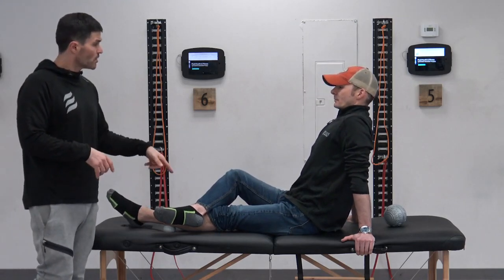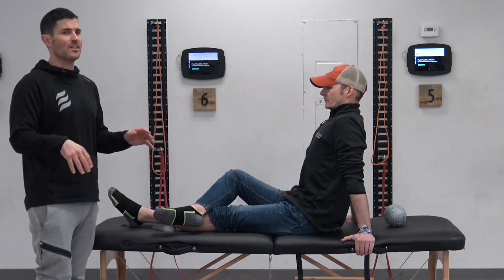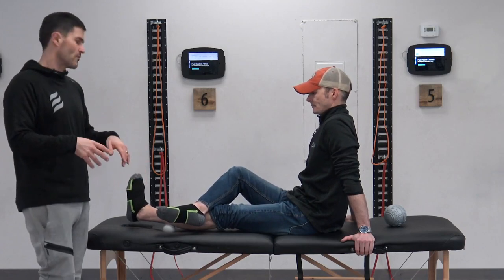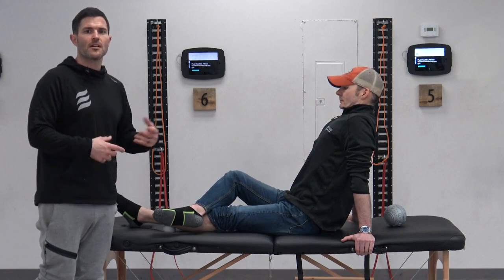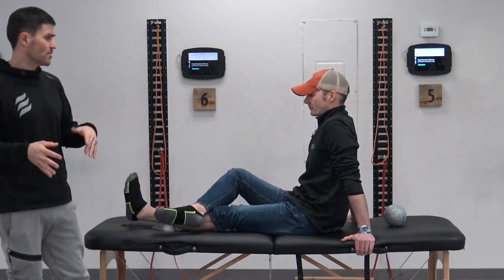Okay. So what you would want to do is go through this about, again, 6 to 10 times with the breathing out and breathing in, pull the ankle up and across. And as you do that, you'll notice every subsequent repetition, you could go a little bit lower. And again, you'll get a little bit deeper into that muscle bed. Once you're done, we're going to stretch it.